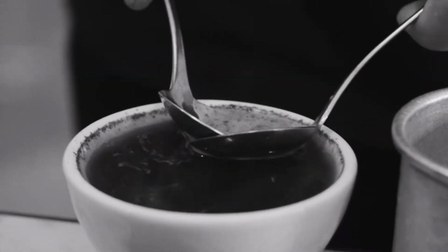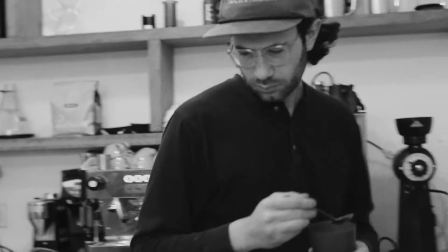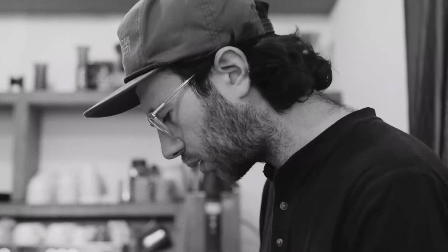And that makes it far easier to, say, taste the 30 to 50 batches you might be roasting in a day without having to individually make 30 to 50 cups of coffee back to back.